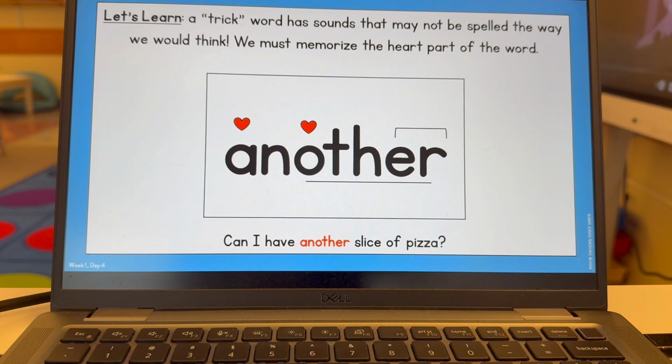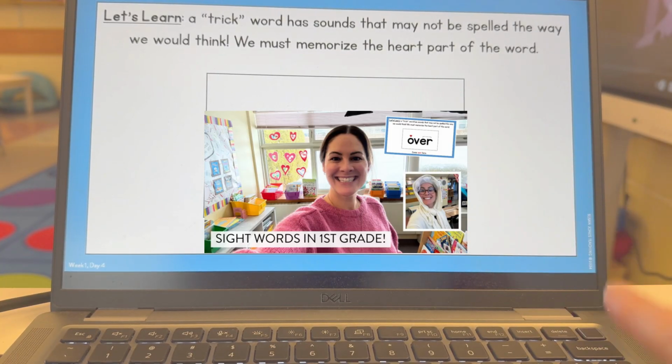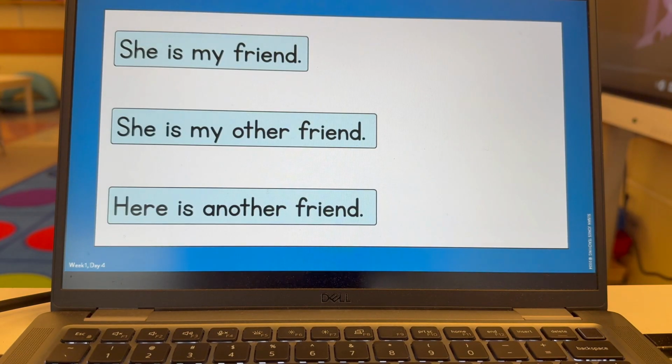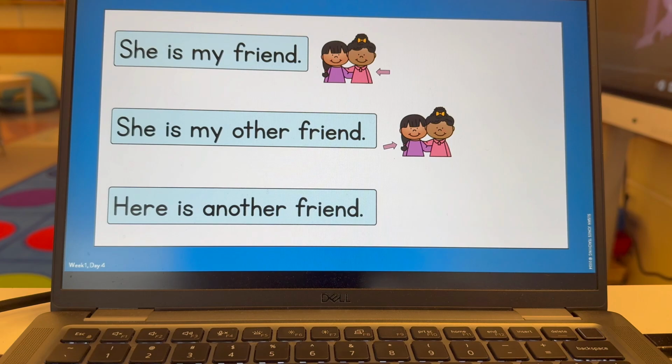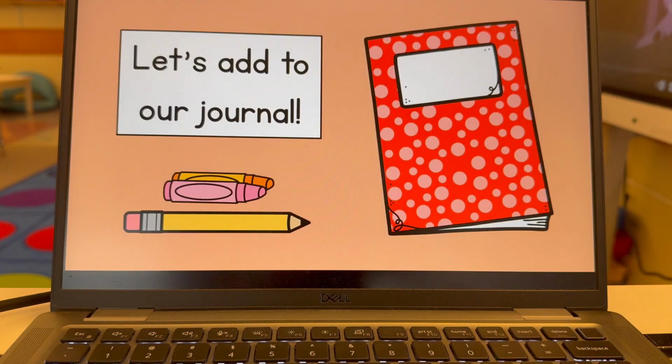And I just did a whole video a couple weeks ago on how I teach sight words. It looks like this right here in the middle of the screen. Boop. That video is where I go over exactly how we do this. We read the words in sentences, we talk about what they mean, and then we always practice writing them too before we add them to our journals to reuse. Those are really the main things we are teaching this week, that silent E, and then again, that addition. This is our doozy of a unit, so it's a big one.